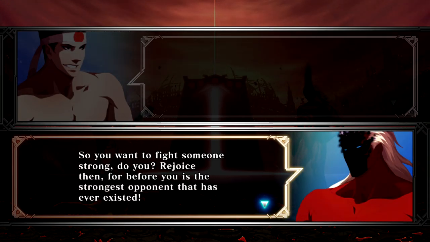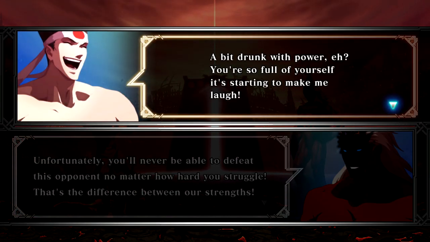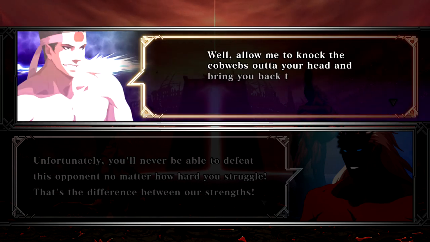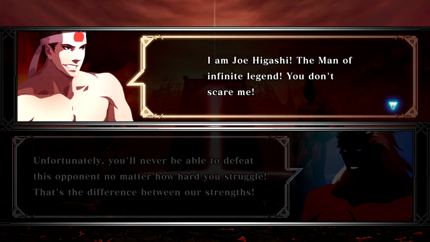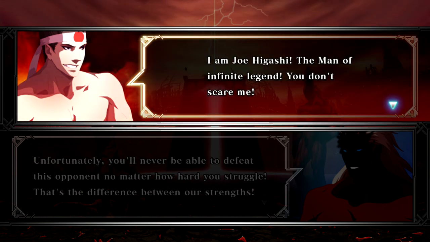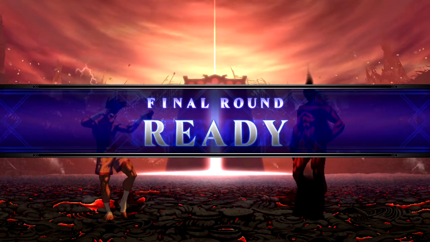So you want to fight someone strong, do you? Rejoice then, for before you is the strongest opponent that has ever existed. Unfortunately, you'll never be able to defeat this opponent no matter how hard you struggle. That's the difference between our strengths. A bit drunk with power, eh? You're so full of yourself, starting to make me laugh. Well, allow me to knock the cobwebs out of your head and bring you back sober. That way you'll know how stupid you look. I am Joe Higashi, the man of infinite legend. You don't scare me.